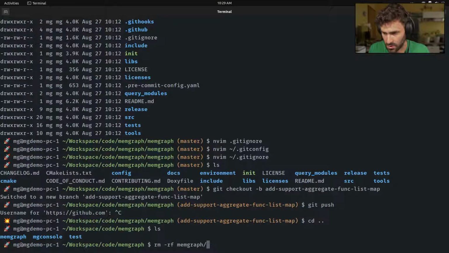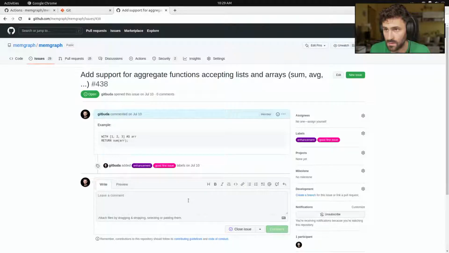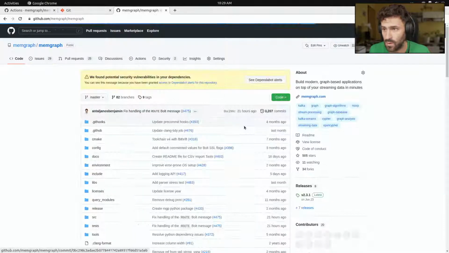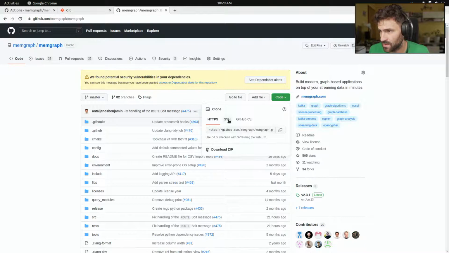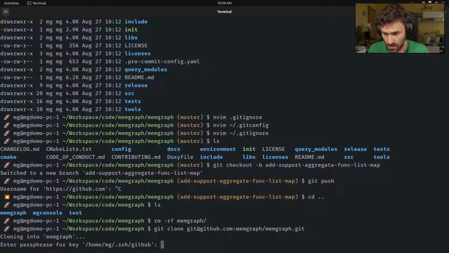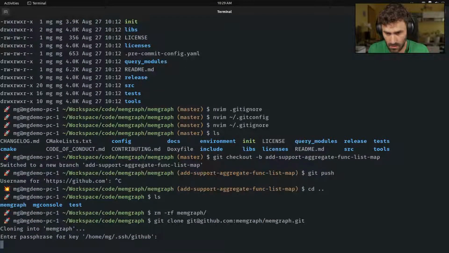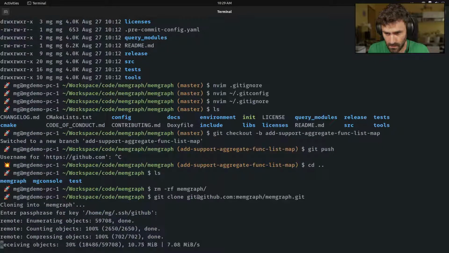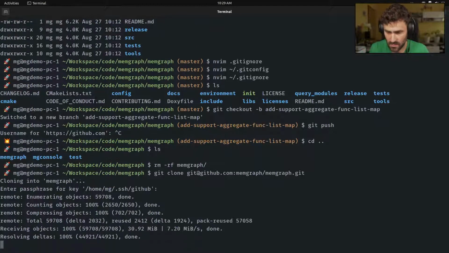This command is a bit dangerous, so do that command with caution, because it says force remove that folder. So I'll do that for now, but when you execute this, please be careful, because you can remove something which you don't want to remove. Git clone. I'll use SSH for this. Here I have all my keys set up, so I think I need another video to explain that, but yeah.